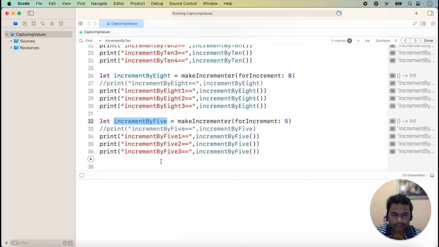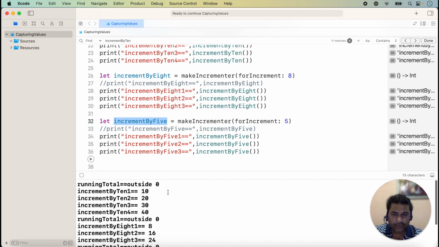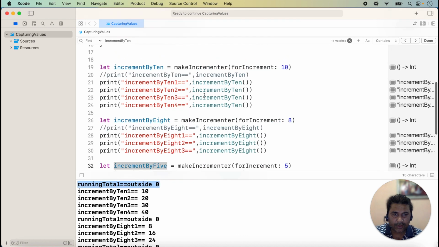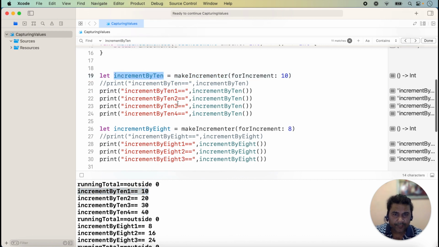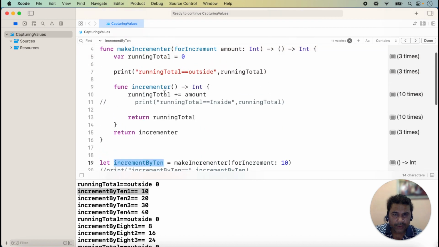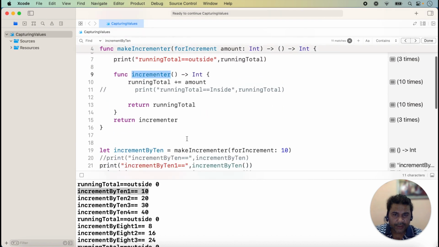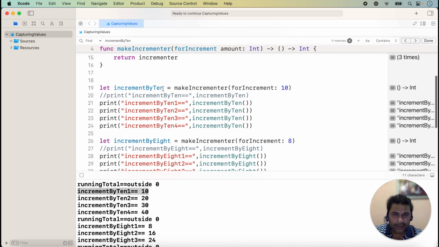Yeah, so you can now check. The first time, the running total outside function will be called from here, make incrementer, and increment by 10 is equal to 10, because we are not calling this function from here, incrementer. So it can be any name.